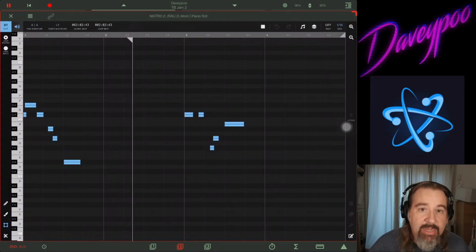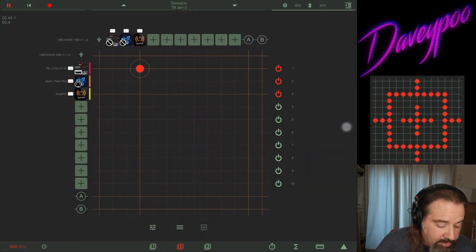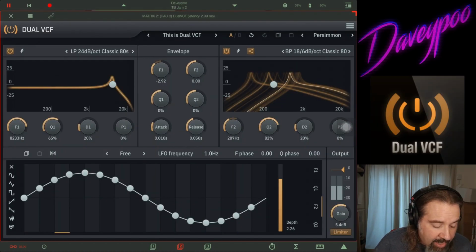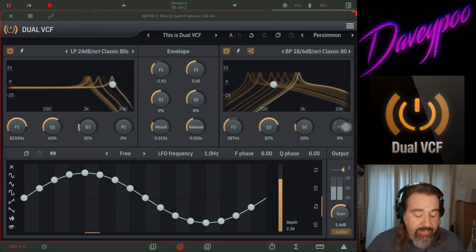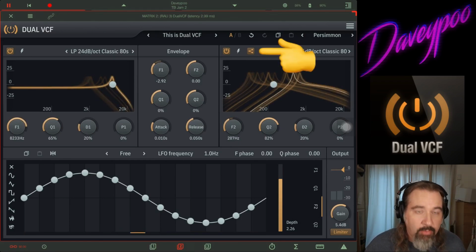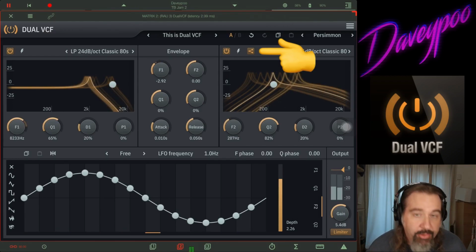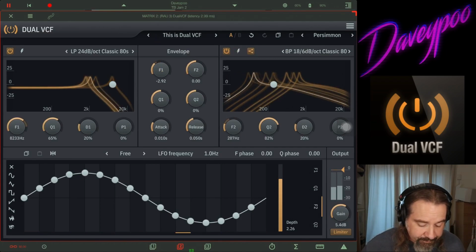So it's got a lot of space here in the bass line if you hear gaps with it playing. So I'm just using this standard bass sound. Okay. And I'm running it through dual VCF. Now, dual VCF, it's a dual filter. You've got 2 of them. I'm running it now in parallel, which means it's running the single signal through both at the same time, rather than in series. It would be running through 1 and then through 2.